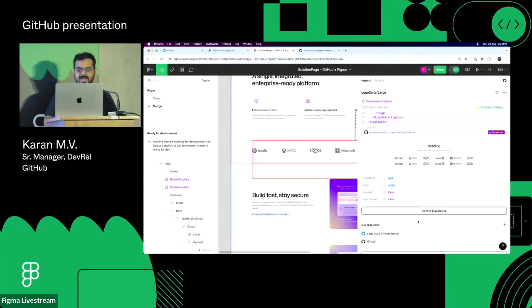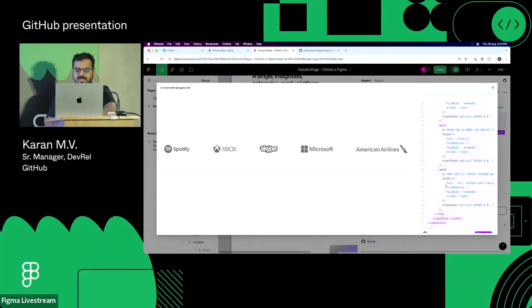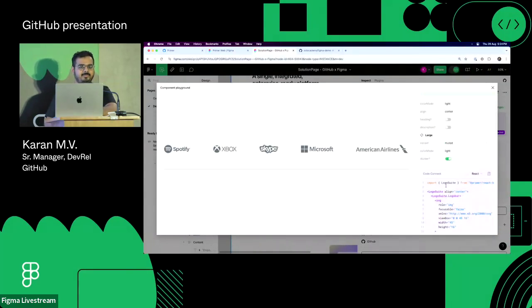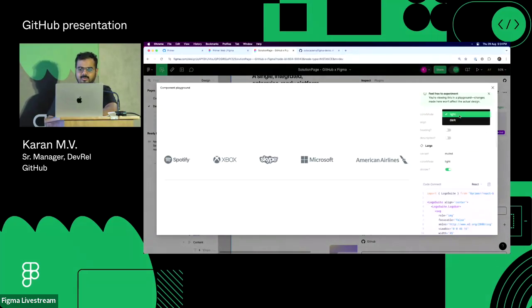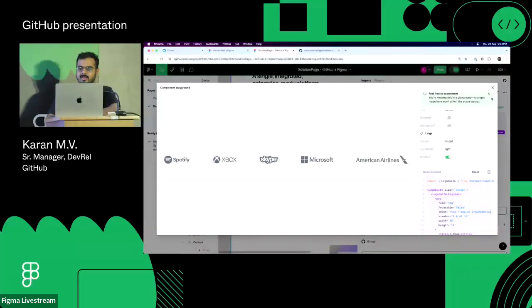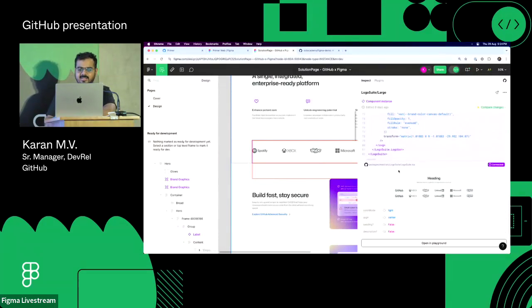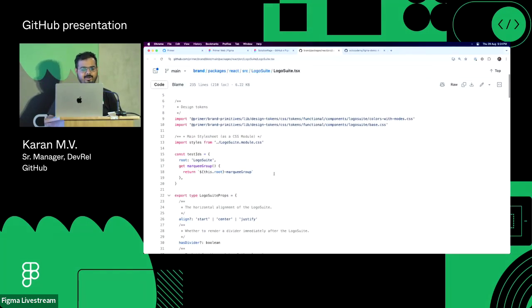And of course, many of the times our designers and developers use the playground a lot, where you are able to open up, and because of Code Connect, it's easy to make changes and then bring all of those changes from code back into your development as well. So again, there's a heading which you can explore. There are descriptions, light, dark, and various different variations of the component in a very safe way for you to use. And a really nice thing is that it also references the specific piece of code that's being used. So if you can see over here, this is the source of the logo suite which we are looking at.